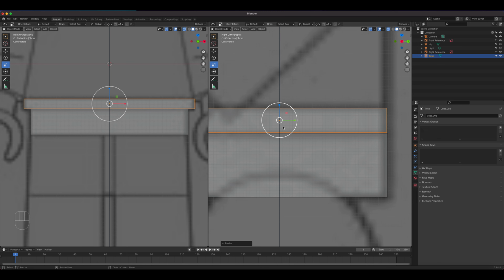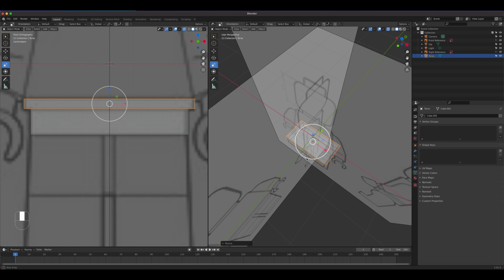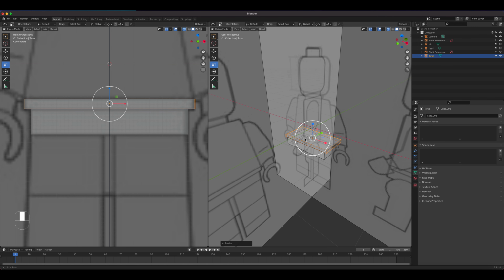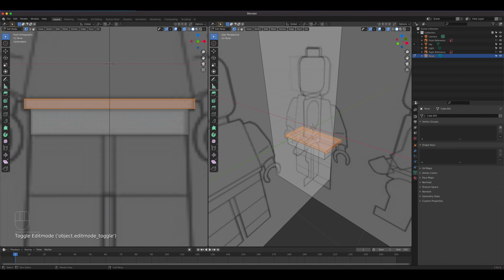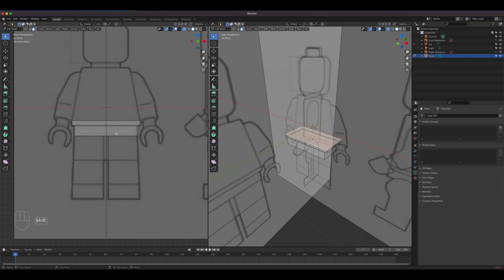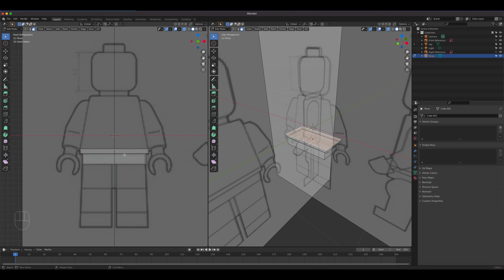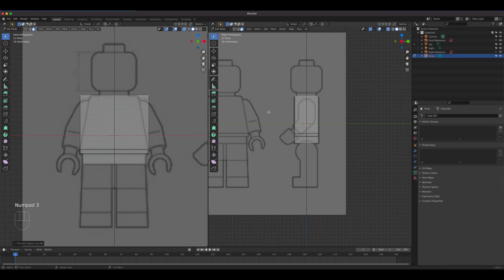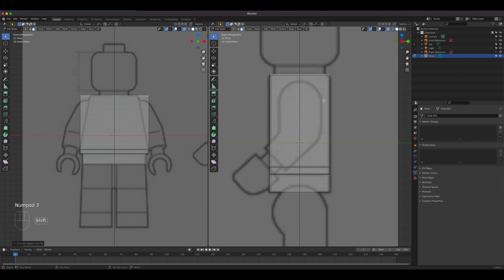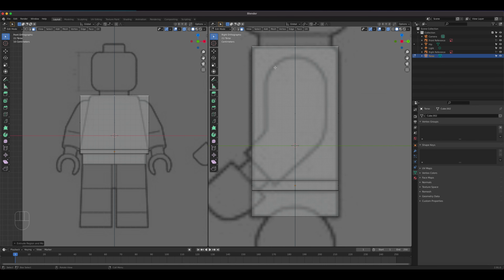There we go. So now I'm going to rotate my camera like so, because we have to extrude. I'm going to enter edit mode, hit Tab, select face mode, and select the top only. And then while we're here on the front, I'm going to press E to extrude it all the way up right there. We're going to go back to the side viewport so we can see what's happening. You can see we don't have to do anything here other than later when we add the bevel, but that's for later.